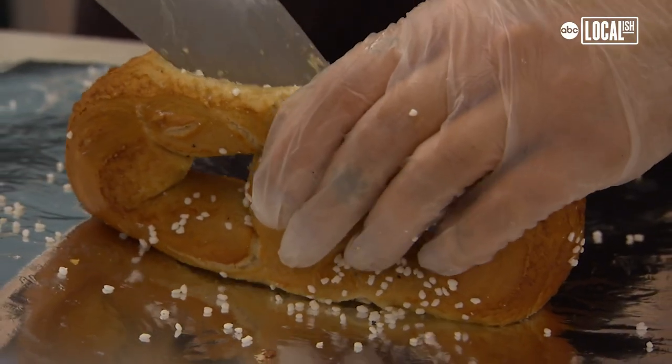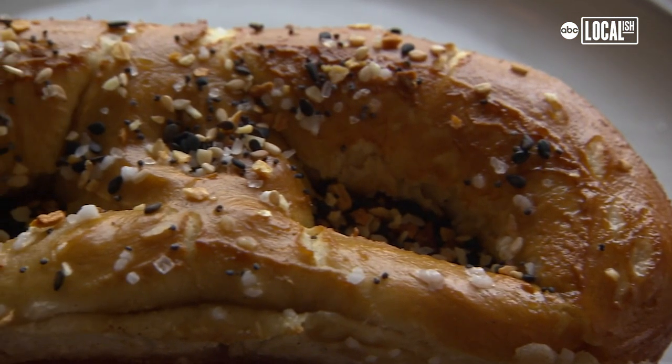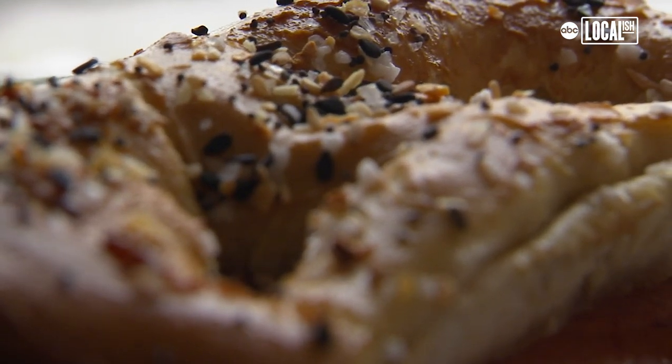The pretzels are from Federal Pretzels, which has been around for about 100 years, originally in South Philly, and now they're baking in South Jersey at a bigger facility. It's kind of light and airy and just real buttery, and it complements the egg. I don't know how it happened, but it worked.